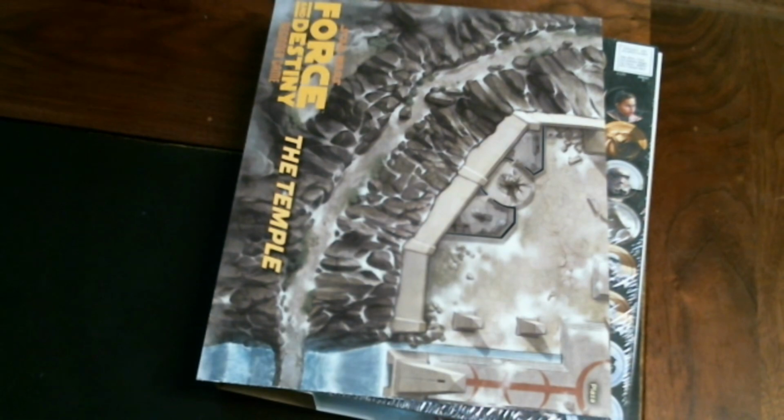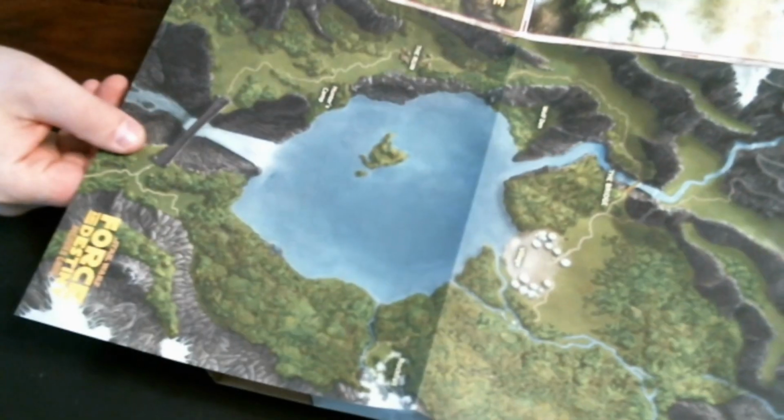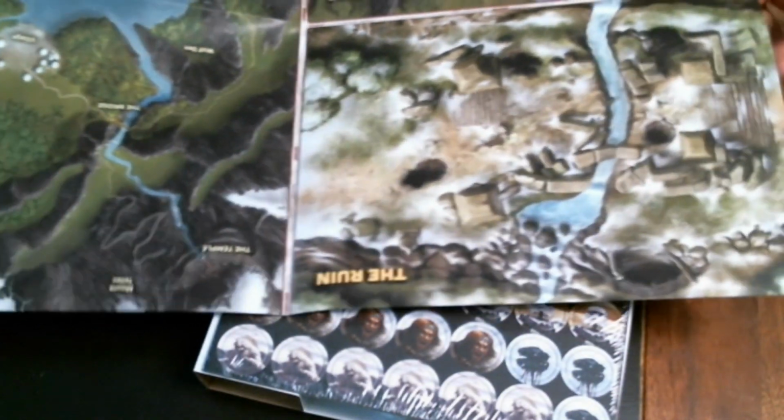So let's see what's next. Oh yeah, it looks like you get some maps, ruins. We are in the valley. That's pretty cool. Bridge. What's on the other side? Flip it over. Oh, you got a big old temple in there. That's pretty cool stuff.